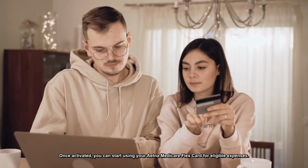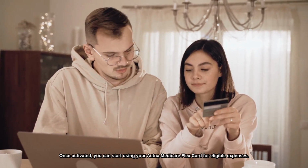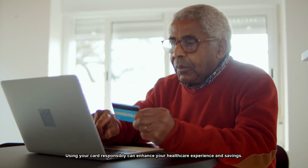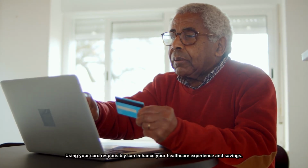Once activated, you can start using your Aetna Medicare Flex Card for eligible expenses. Make sure to keep track of your spending and available balance through your Aetna account. Using your card responsibly can enhance your healthcare experience and savings.